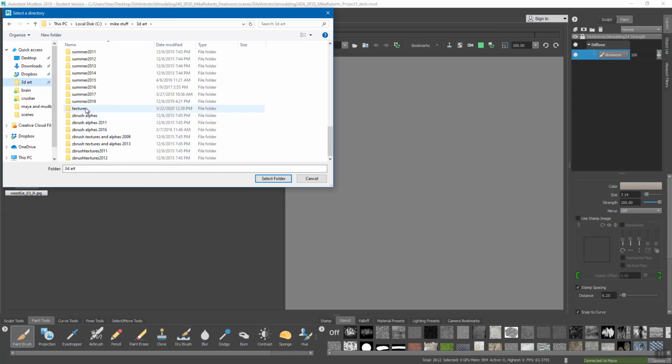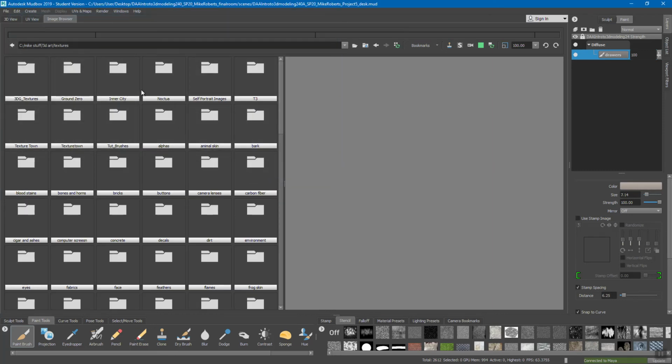I can go to the textures folder, and you notice I'm not opening the textures folder, right? Because I've got a bunch of other folders inside of here. I've got dozens of other folders inside of that one. In fact, you'll see there's basically 1.5 gigabytes of texture information in that folder. So I just click on the textures folder and then I say select folder. And you'll notice when I do that, now it's going right there in that directory. And here's all those other folders with specific textures in there, right?